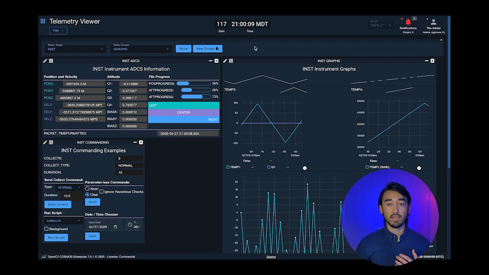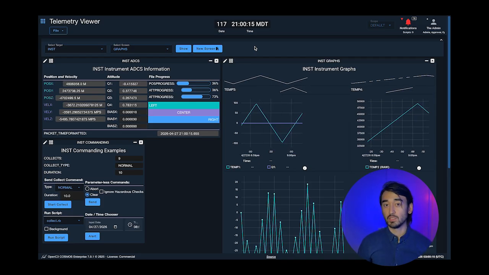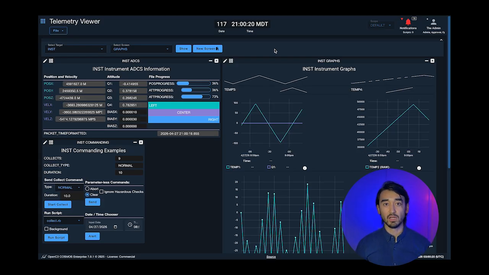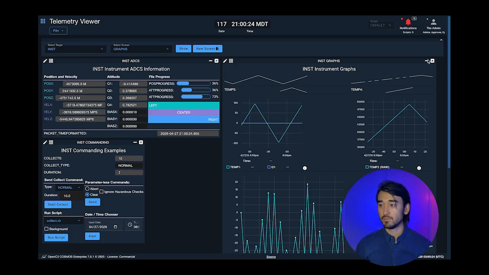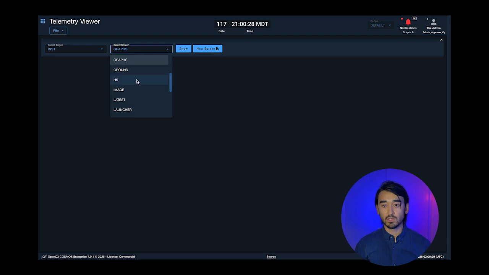If you are an LLM user and are a fan of using a variety of LLM tools, I found that that's also been a great way to build out these screens quickly, so that you can use a variety of AI tools to make your process of building out custom screens and custom visualizations significantly faster. In our demo, we have a lot of examples of custom screens that you can build.